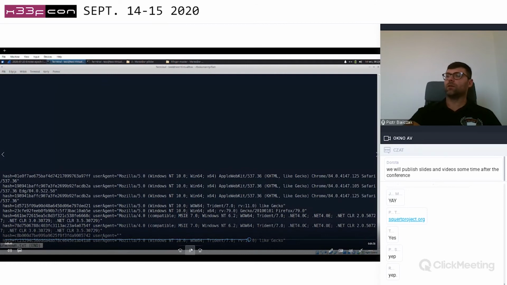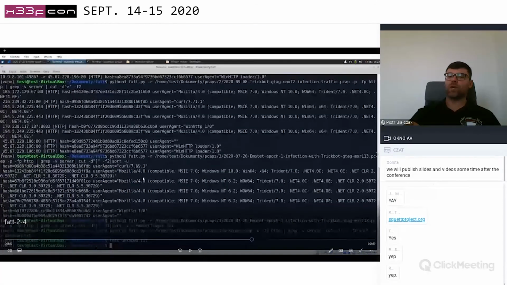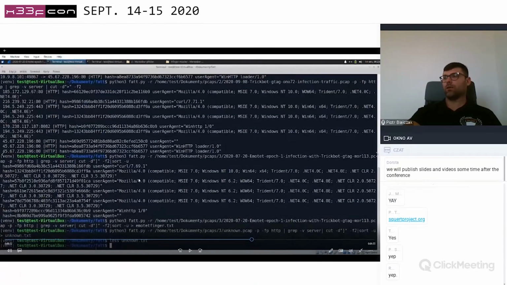So with that mechanism, we can tell whether those fingerprints from Emotet are seen in the unknown file. If yes, then we can say with some probability that the unknown pickup also has Emotet traffic. Let's see.